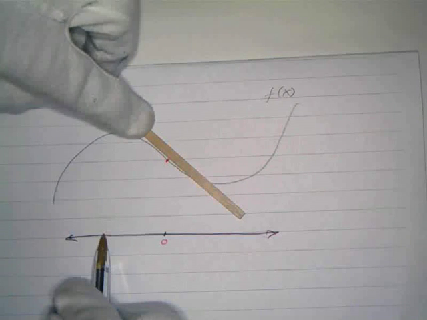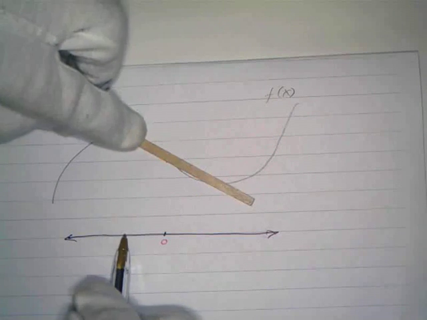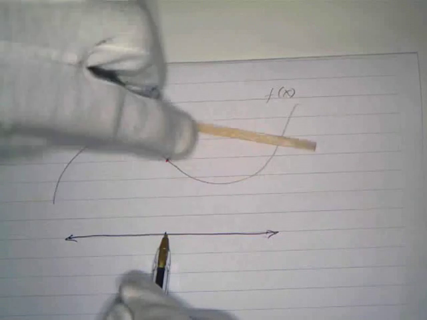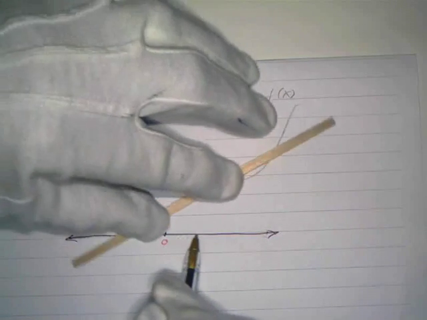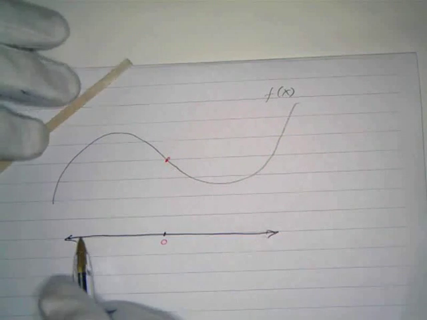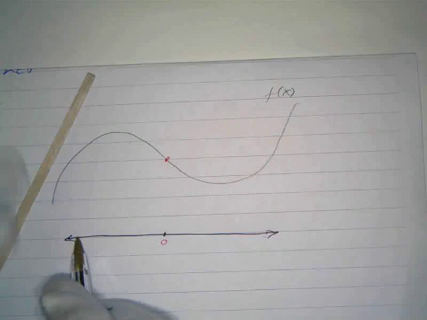So it's negative, and then it's going to start moving back this way. Oops, try to get it to be 0. And then it's going to be moving more and more positive. So let's again kind of see what I'm talking about here, because it might be a little confusing.